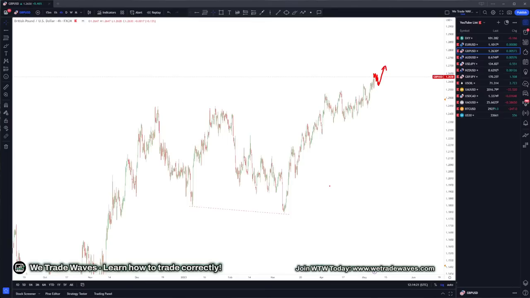Those of you who are biased to the upside, you must be in the buy from these levels. Any buy setup from current levels will be just a short-term trade and for scalpers. Those of you who are swing traders and long-term traders, buying from these levels is not a good idea. You have to wait for the market to give you a corrective structure minimum before you go for buy setups. This is for swing traders. And personally, I'm looking for my sell setups for pound dollar anytime this can start to fall, all right?